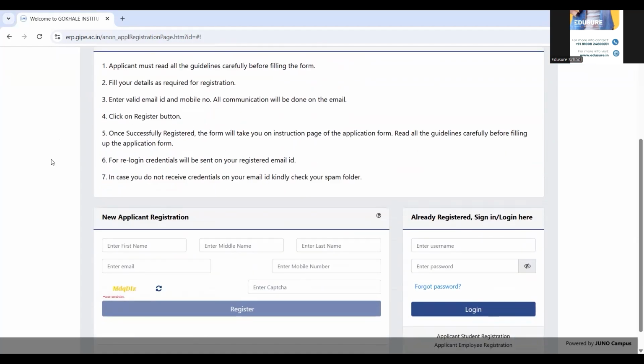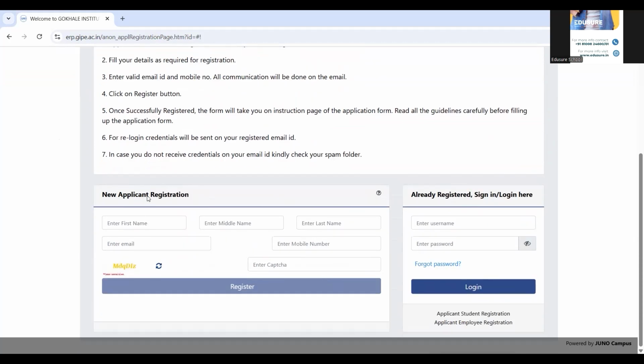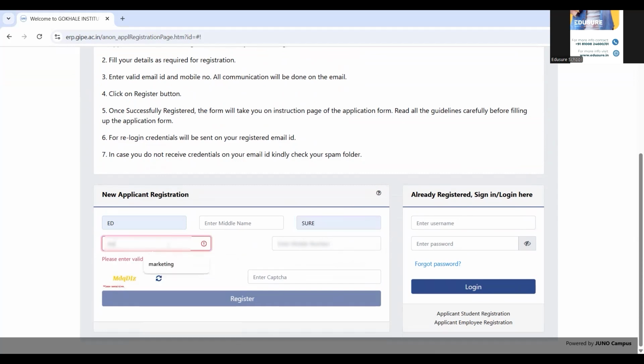If you've not registered, please register first, and if you're already registered, you can sign in here. Since I'm going to do it for the first time, I am going to register myself. Enter your name, your email ID, and your phone number.